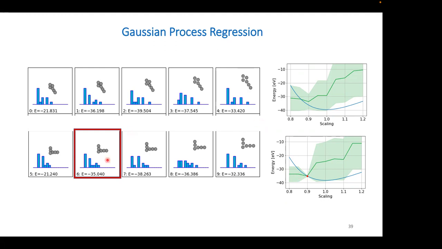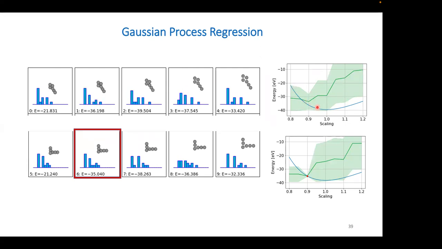And that has to do with how the bins are in this histogram. And you can see it does the same thing up here for the other geometry. It has never seen this geometry, so it doesn't make a very good prediction for the energy of this structure, but it gets the slope. It can say, okay, the thing that happens as you go away from somewhere like here is that your histogram changes and you're presumably not so similar to the data point any longer. So the energy goes up. That is what is over here.